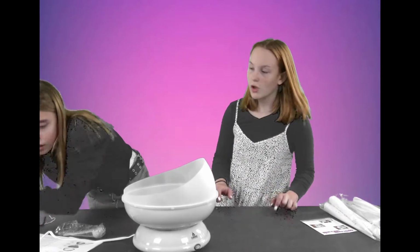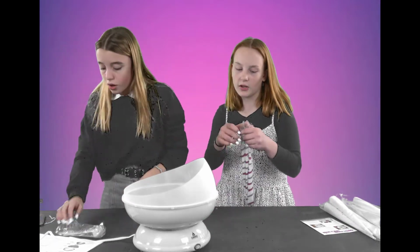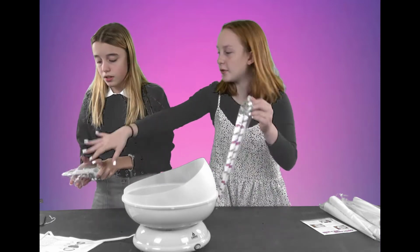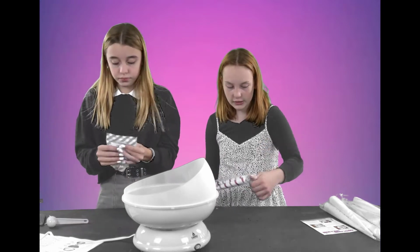Okay. So let's just use this cone because I feel like it. Yes. Okay. So we have our little scoop. Yeah. So this is the spoon. The wonderful, wonderful spoon. So I'll get out two for us.